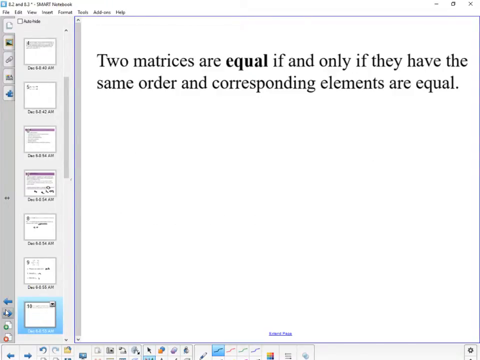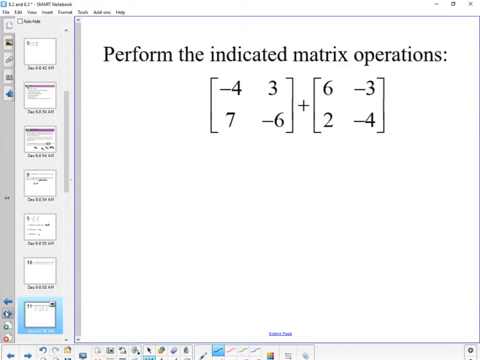If two matrices are equal, that means that they have the same order. So a 2 by 3 is equal to a 2 by 3. And you need to know that in order to be able to add or subtract them. Two matrices must be equal in order if you're going to add or subtract them. Their order has to be the same. They have to have the same dimensions. I'm getting excited here because I like multiplying matrices. So this is not a bad operation here.